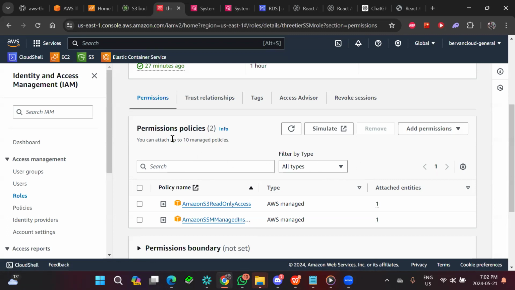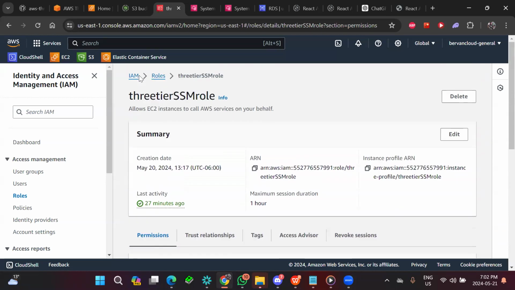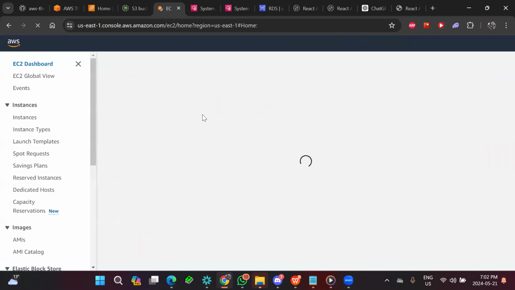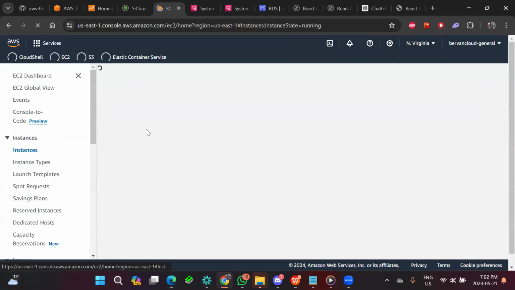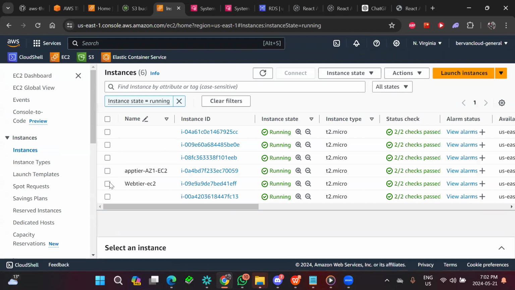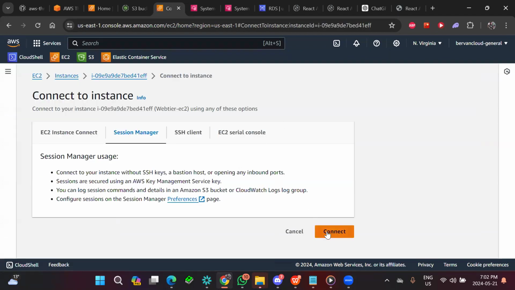And let's see if we can access our EC2 instance using Session Manager. Okay, Session Manager, connect.